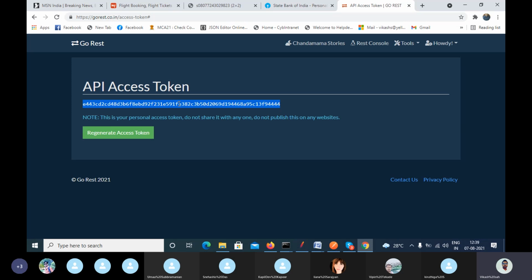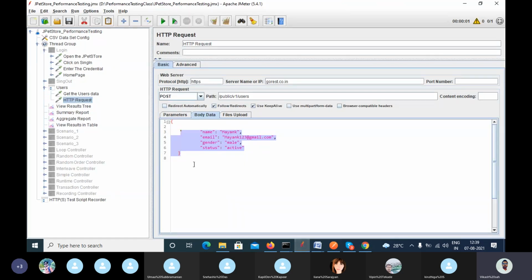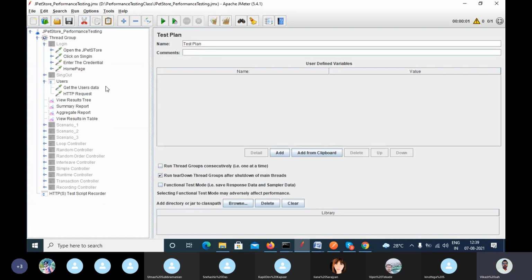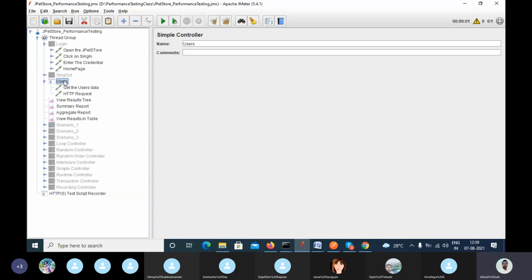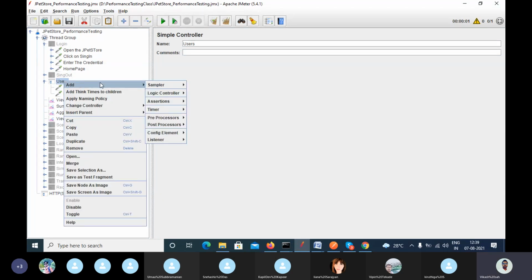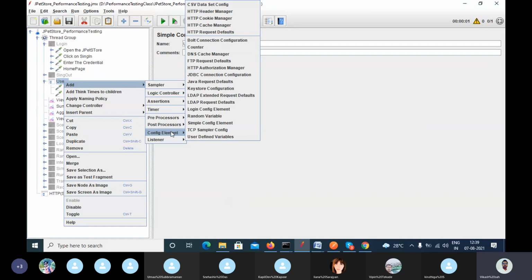Okay, so we can take this token, and the question is where you have to pass it. Let me delete this thing. Now click on the simple controller, go to the config element.